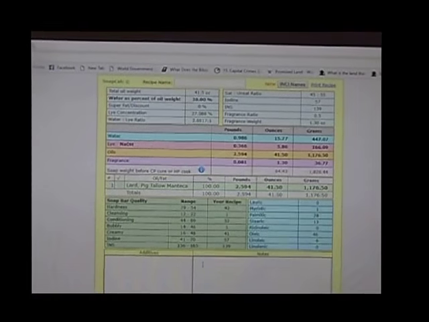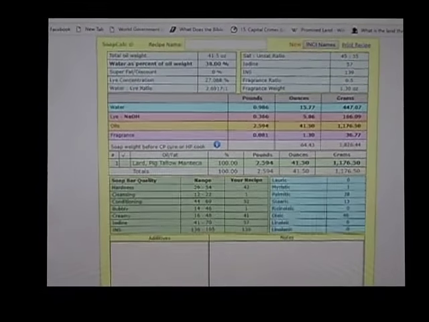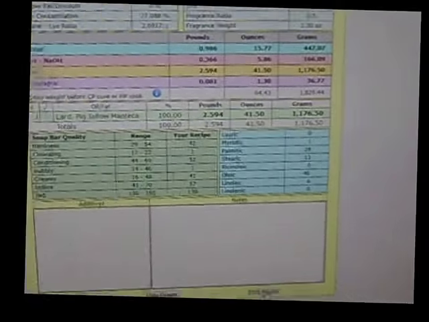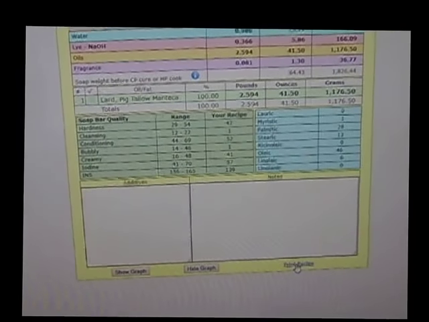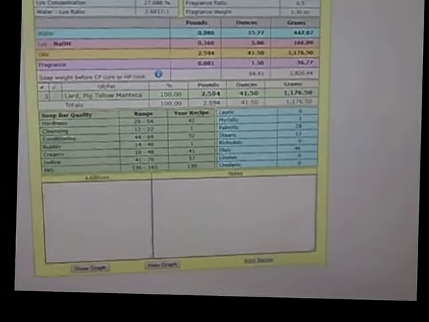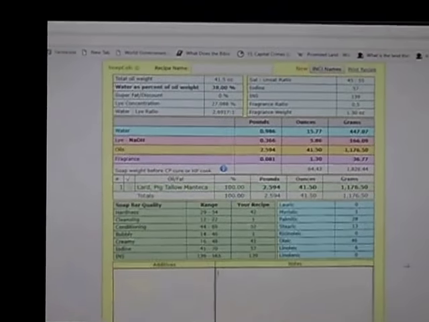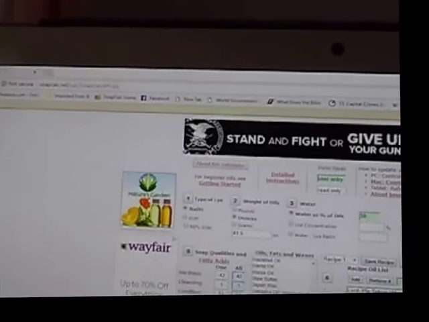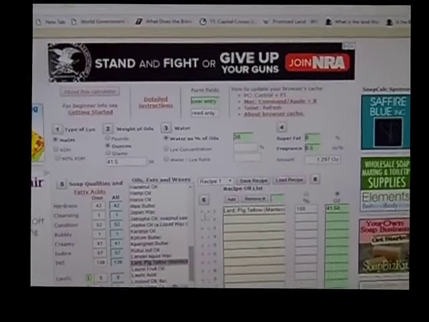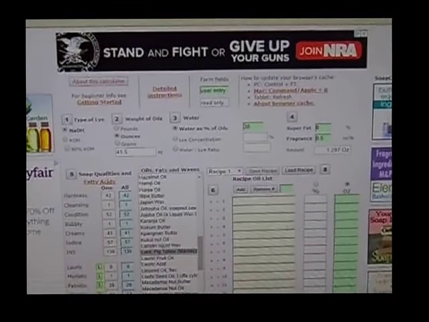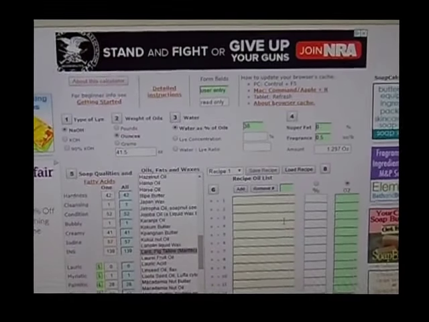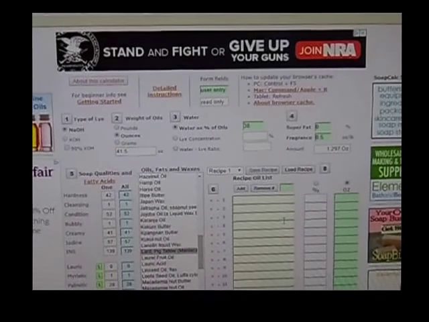Or you can just go down here and hit print, and you print this recipe, and then you can write everything in there if you want. But alright, so remember up here we have this tab, this wonderful tab. I can just go back, and let me just get rid of this. So, alright, that's your lard soap or tallow soap.